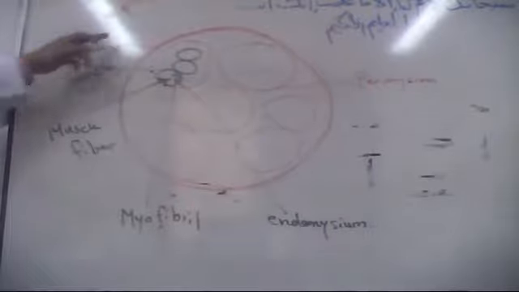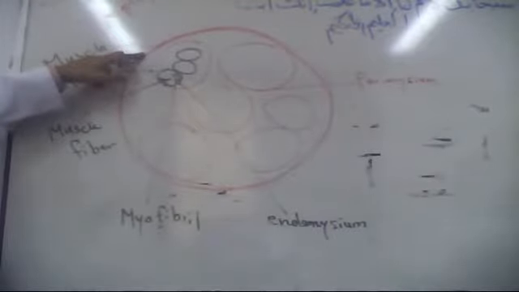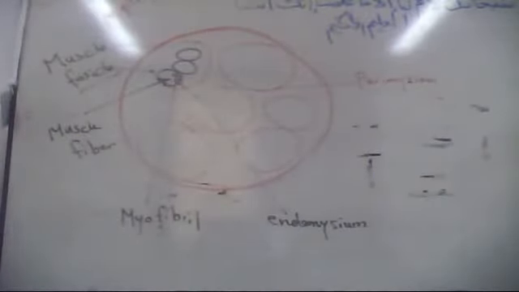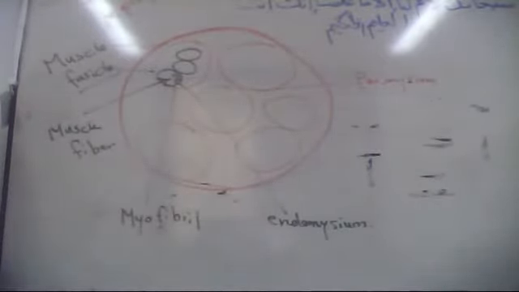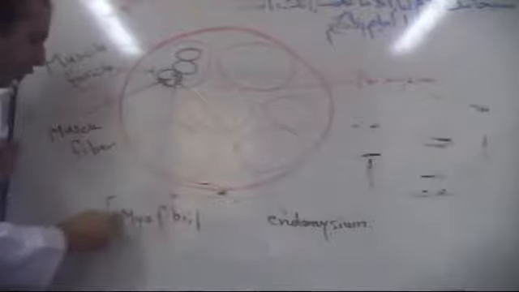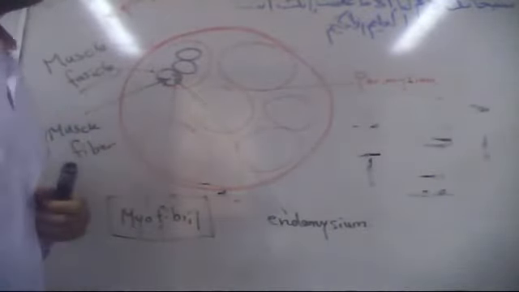So again, that is the cross section of the skeletal muscle. Epimysium covers the muscle from outside. The muscle is formed of multiple muscle fascicles, and each muscle fascicle is covered by perimysium and contains the muscle fibers, and the muscle fibers are covered by the endomysium, and each muscle fiber contains something which is called myofibril. So we can conclude that the myofibril is the structural unit of the skeletal muscle.